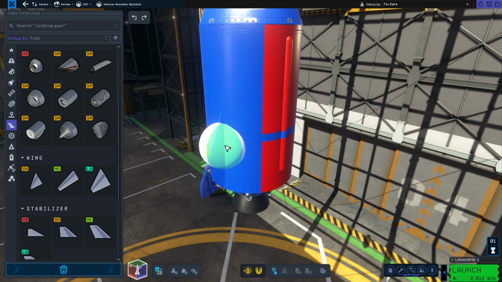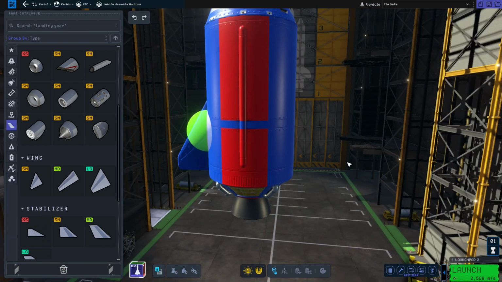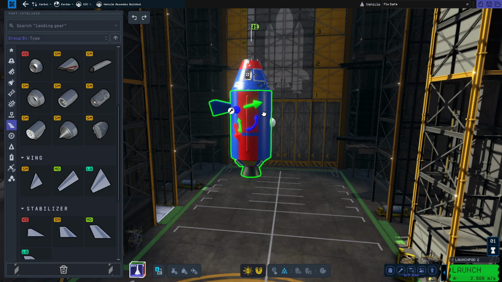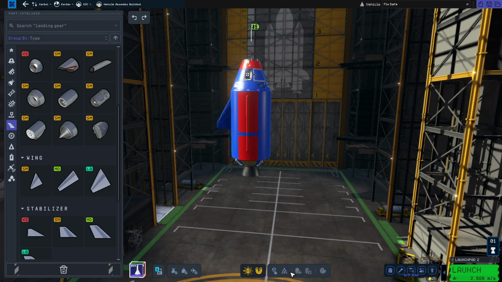KSP1. While differently from it, the rotation and translation commands are in the same section, just on the side of the selection tool, and we can just drag the parts up and down, rotate them, and obviously activating or deactivating the snap feature allows us to move by a smooth amount or by fixed amounts.